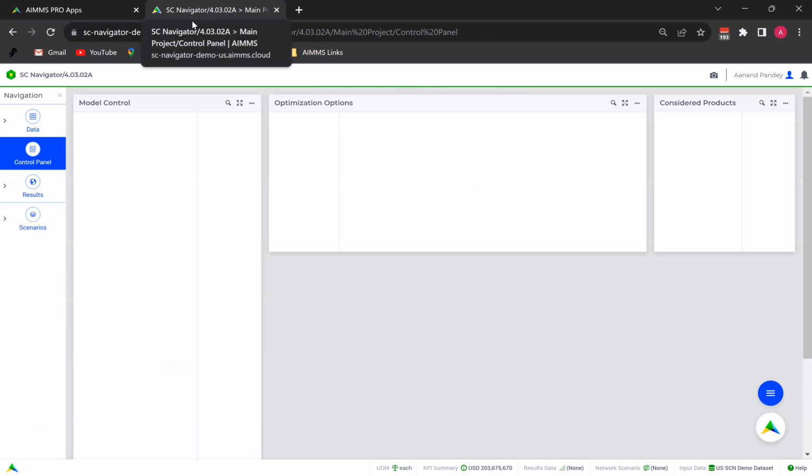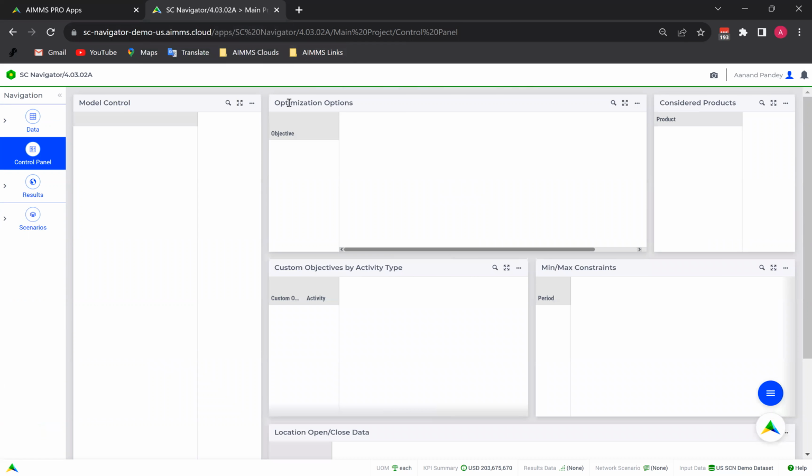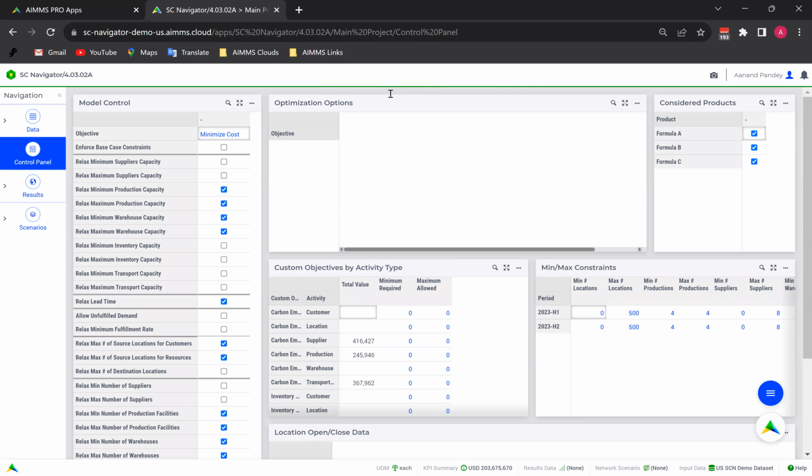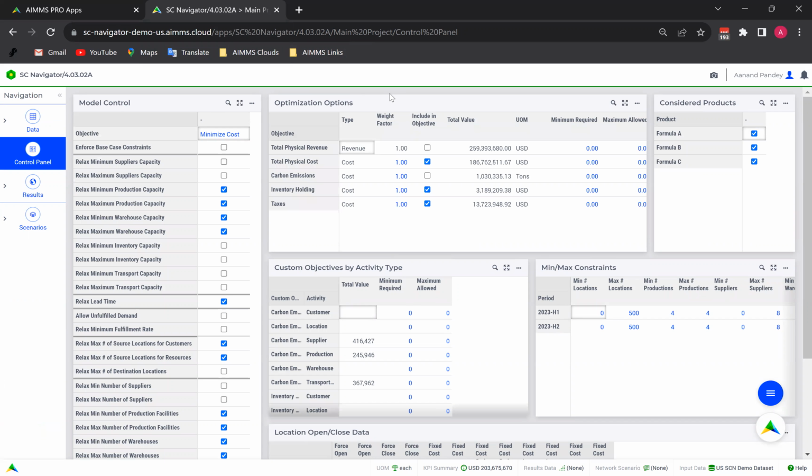Now, as a final quick scenario, I'd also like to help you understand the optimization options section of the tool, where you have control over which objectives you want to achieve as a business. For instance, so far, in the scenarios we ran, we were considering cost, inventory holding, and taxes in the optimization. So the tool was actively trying to minimize each one of these costs. However, carbon emission was not part of the optimization. Of course, there's an impact on carbon once we optimize for cost, but the tool wasn't actively optimizing for carbon in itself.